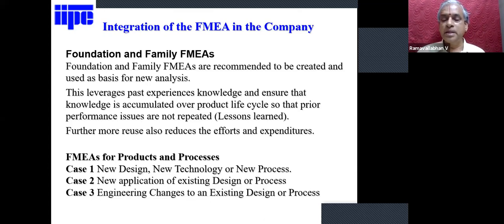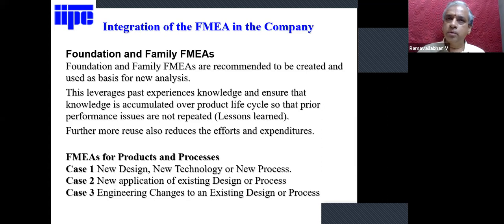And engineering changes: there is already a design, a process on which you want to do some engineering changes. Whenever you do some changes, it may influence some other defect. Sometimes you go for fever, and the doctor will give you an ulcer. Whenever you take some pill for fever, he may be giving some antibiotic. Antibiotic is acidic, but if you don't take an antacid along with that, you will get an ulcer.